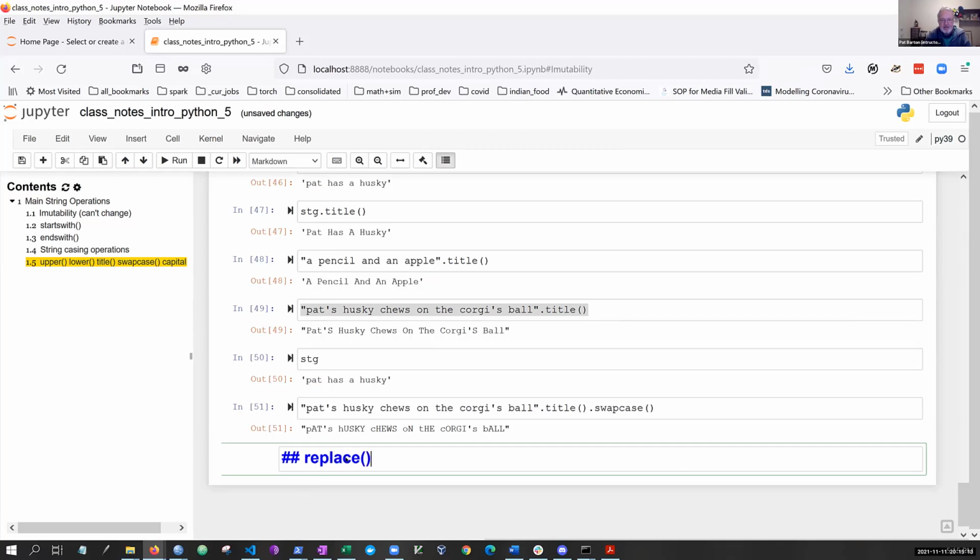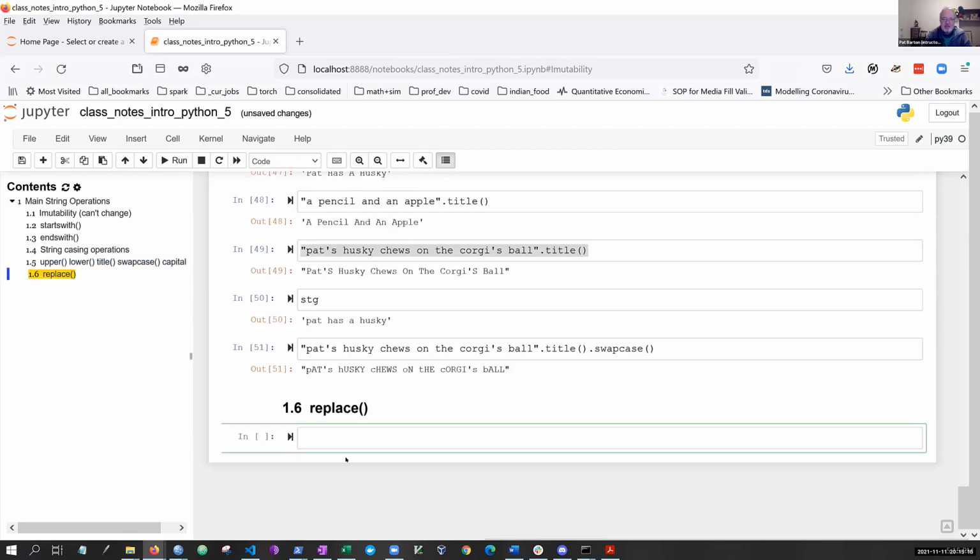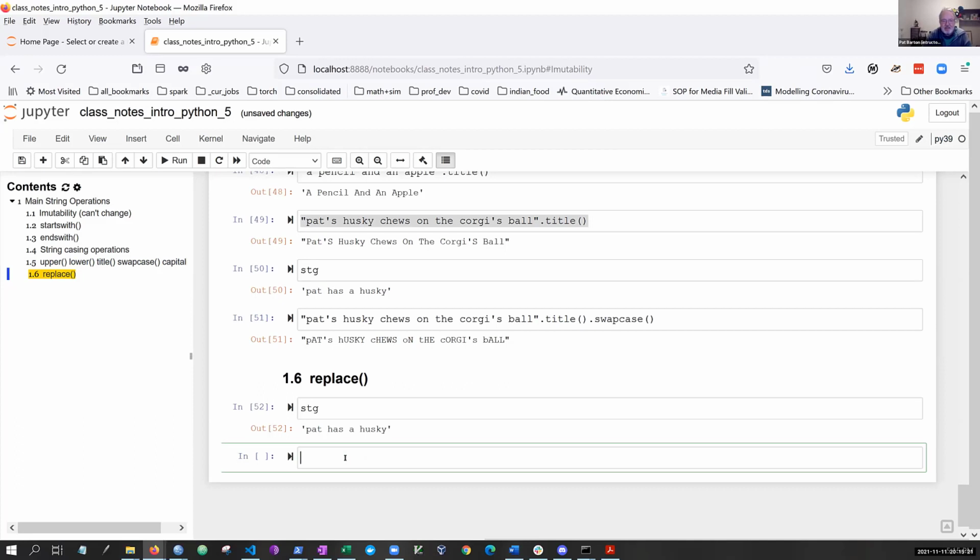Replace is pretty cool. This lets you replace something with something else. What you do is you give it the existing thing, any kind of a string. So you can replace Husky, and then you can tell it to replace it with something else.